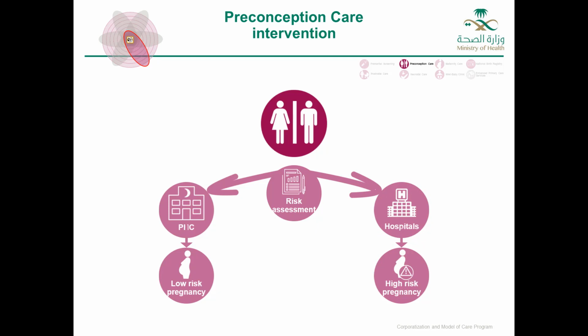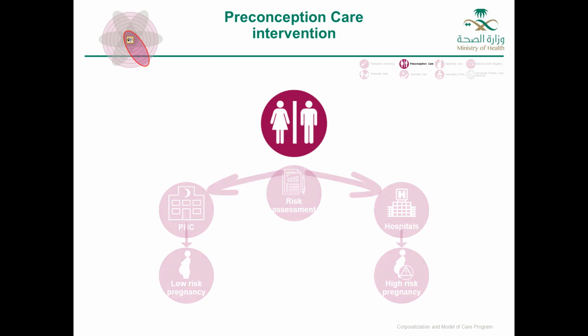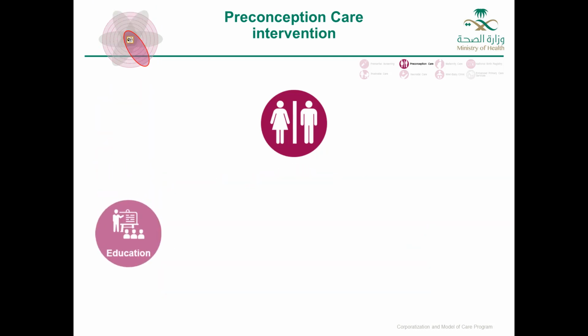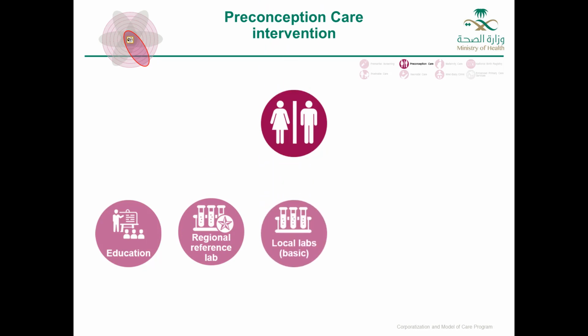Preconception care services in primary care will prepare women for a safe journey through pregnancy and the delivery of a healthy baby, and will encompass educating women and readying them for a safe pregnancy by increasing their awareness on lifestyle, diet, vaccination, risk, and mitigation measures. Preconception care will be supported by centralized regional reference laboratories for performing rare and complicated tests, as well as by local labs for more simple routine tests.